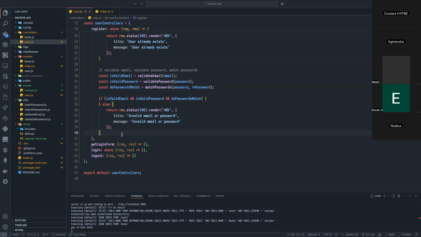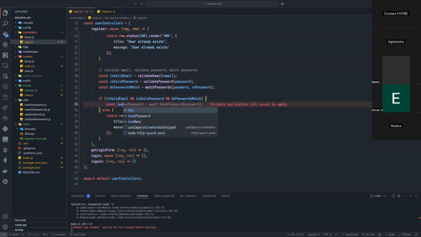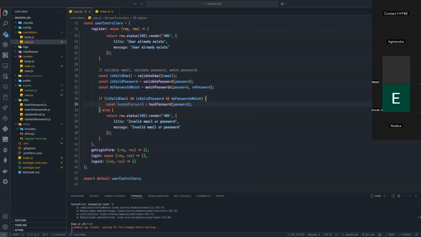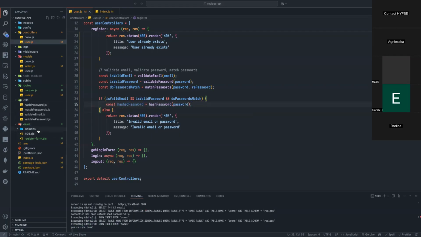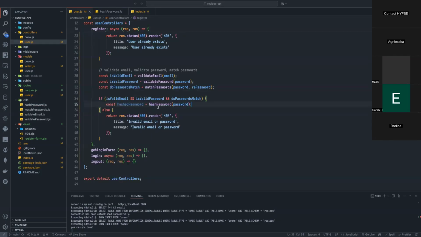Okay. So I handle the else block. Now I can go to this one. Well, if that's the case, I can just say const hashedPassword. And to hash the password, of course, I don't need to use the await. I can just use my password, hashPassword. Why don't I need to use await? Well, I can go back to my function here, hashPassword, and as you can see, I'm using hashSync here. So I'm not using it as async. I'm using it as sync. So I don't really need to use await. I just need to pass my password. That's it. So hashedPassword is equal to hashPassword, and I'm passing my password, which is great.